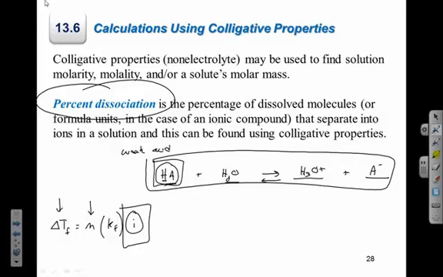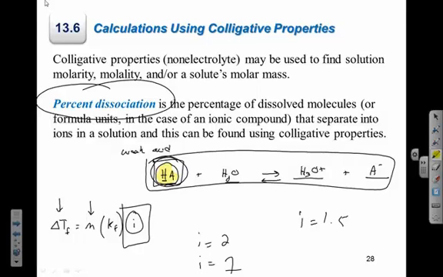So if I were 2, that would tell me that this is a 100% reaction. That means my acid is strong. If I were 1, that means it's not even acting as an acid. It's not breaking up at all. If I were 1.5, that would mean half of it's breaking up and half of it's sticking together. So I can determine how much of this acid is actually reacting with the water and how strong it is versus how weak it is by doing an experiment that I use to solve for I. So that's just another application for the freezing point depression experiment.